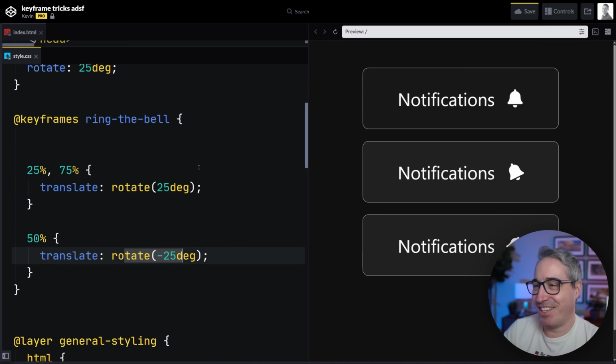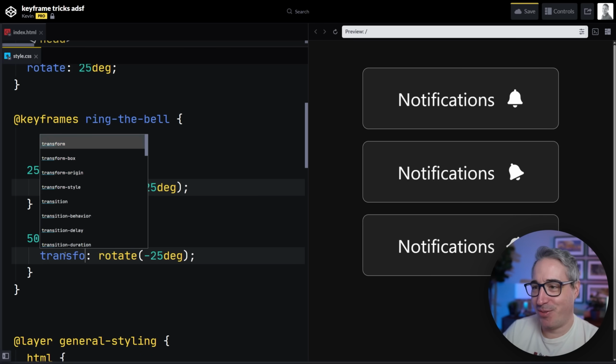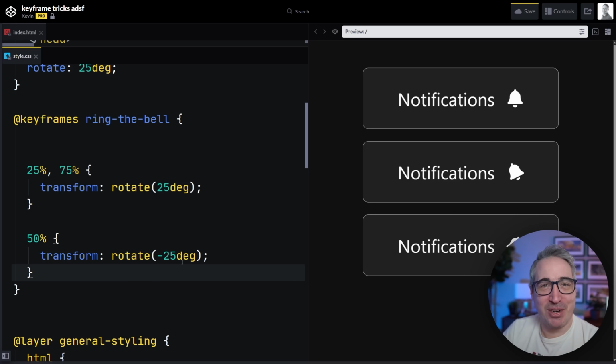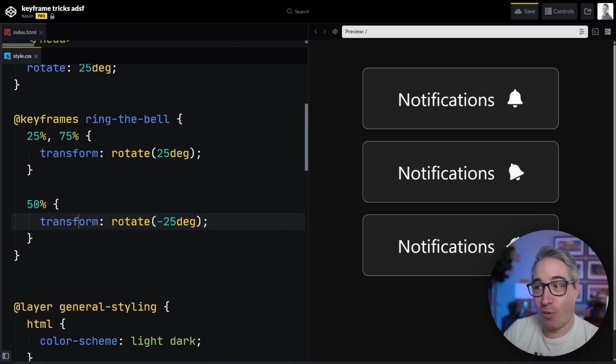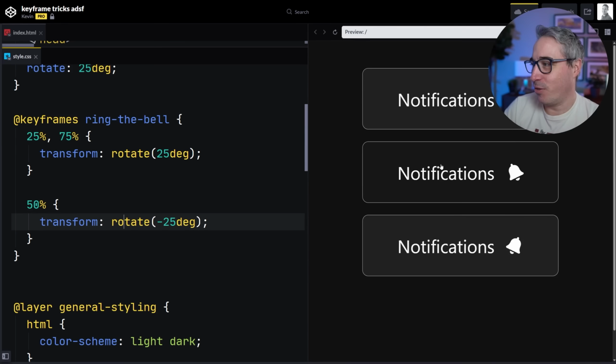I was like, it's not working. I hope you're all looking at this going, you can't translate and then rotate. This should be a transform. You can see I've not been using transforms as much as I've been using the translate and the other things of late. So yeah, we can do our transform of rotate. And now when I hover on this one, it works as you'd expect. If I do this one, it works as you'd expect. And if we go on over to the last one, it works as you'd expect.